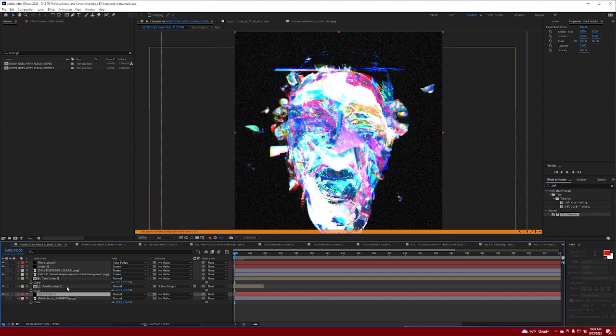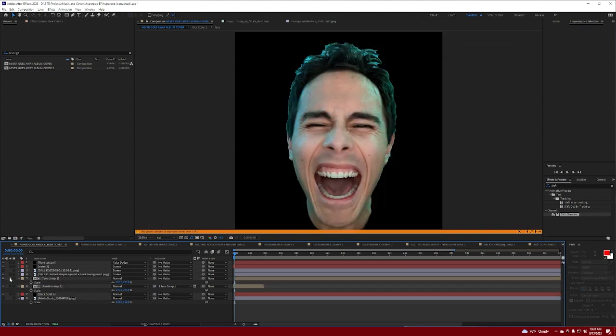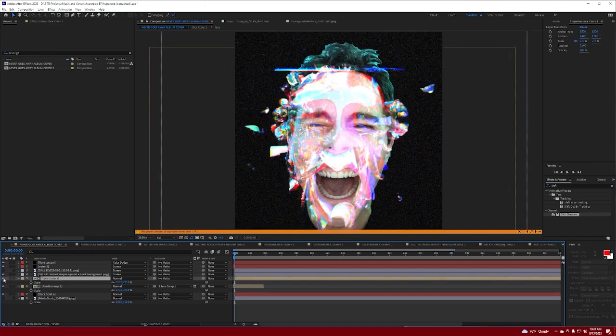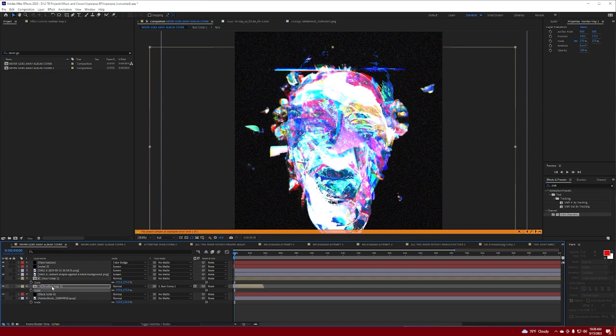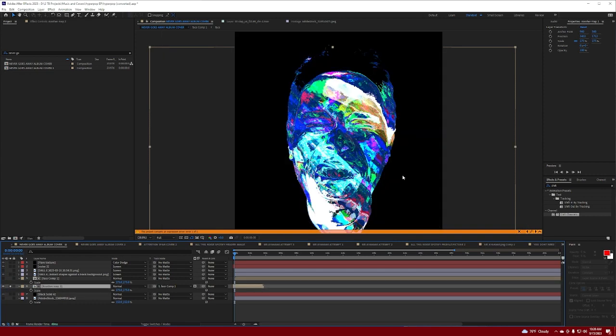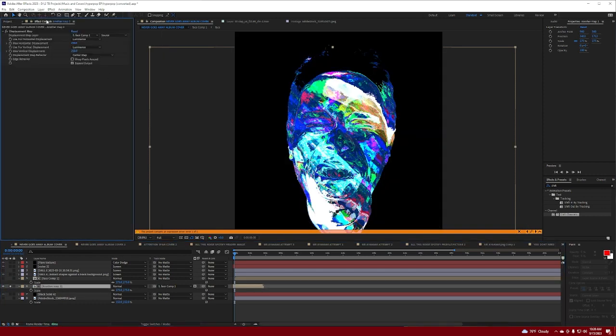To start with, we have here my face, a screaming face. So this is me, masked out. I just took a picture on my phone, screaming. I comped it, and then I have another layer here that is creating this effect. So I have an effect here called displacement map. I have the displacement map layer on that image of my face there. I have it set to luminance. I increased the displacement until I was happy.